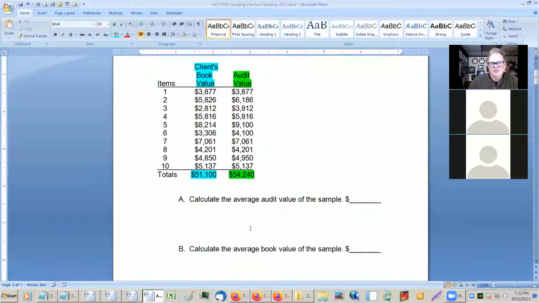So how do we get the average? You divide it by 10. Yep. So we take 54,240 divided by 10, which is $5,424.